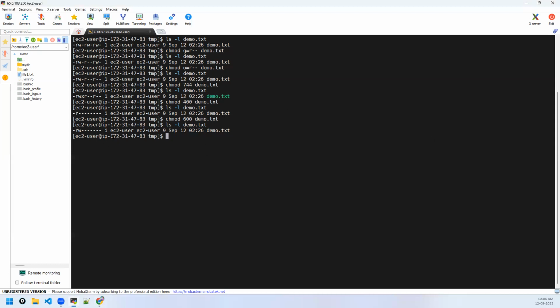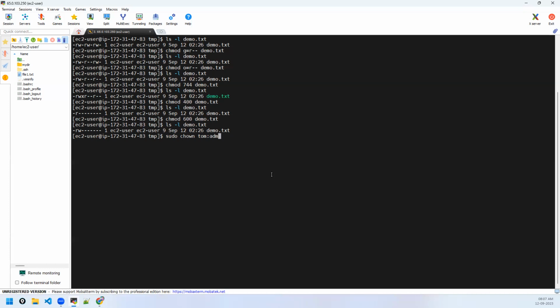So yeah, that's how you change the file permissions. What if you want to change the user? Let's suppose I want to change the owner or change the group, right? How do you do that? Let's see. To change the owner of the file, sudo chown. I want to change the ownership of this demo.txt to Tom. I want to make Tom the owner and the group admin.